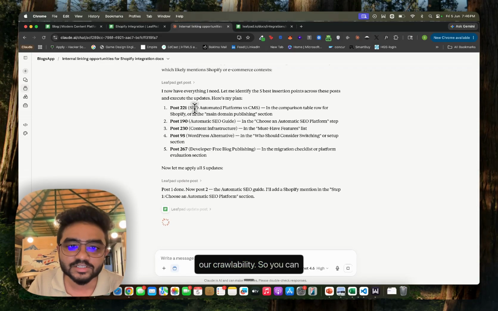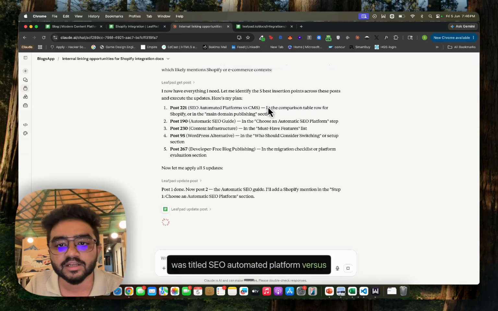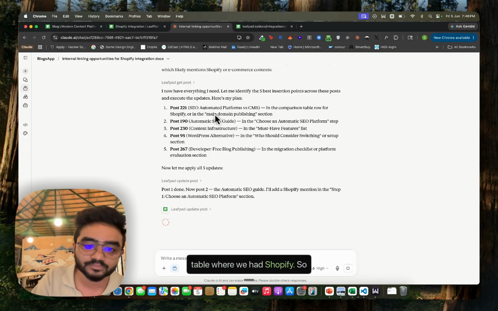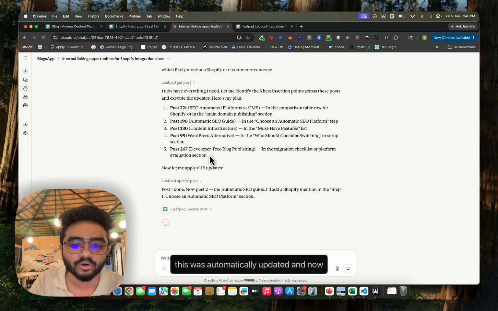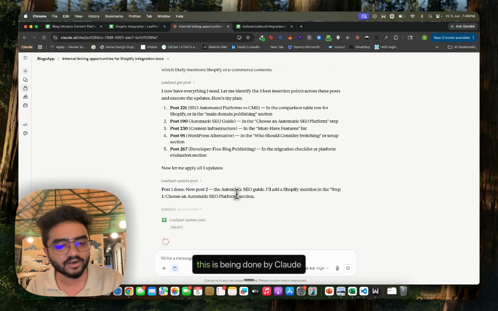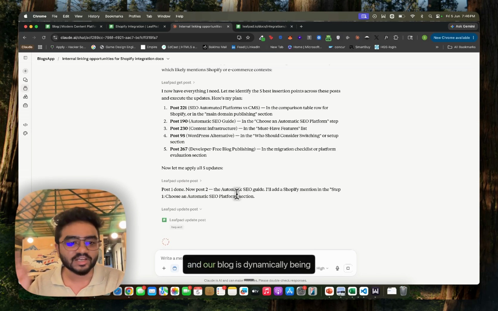One blog titled SEO Automated Platform versus CMS had a comparison table where we had Shopify. This was automatically updated, and now post 1 is done. All of this is being done by Claude, and our blog is dynamically being changed here.